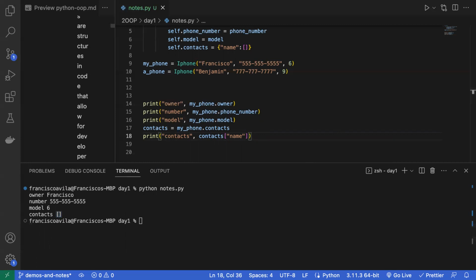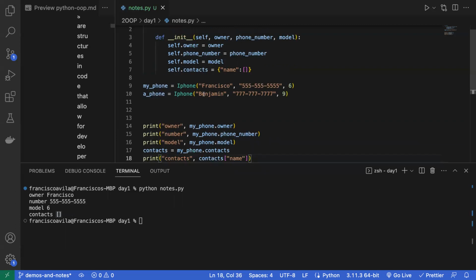The contacts, is that constant across the board for every class you make afterwards, without having to put extra input in as an argument? Yeah, so we see that contacts isn't being passed through the init method, right? So what I'm saying is this attribute across every single class instantiated, so every single time I instantiate this class, this self.contacts will always start out with a dictionary with the key of name and the list right afterwards. Does that answer your question, Roger?